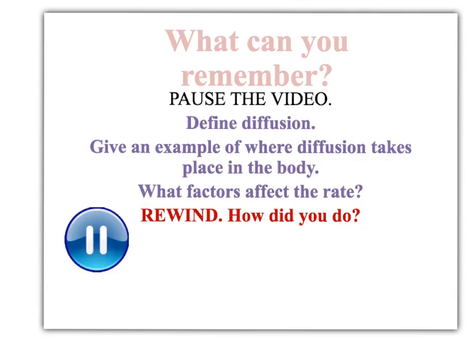Okay, so your last challenge then, I need you to pause the video. I need you to define diffusion. So remember, diffusion is the process. Give me examples of where it takes place and what factors affect the rate. So that's the end of the video. You can obviously rewind it. If you didn't do the activities the first time through, you can have a go at doing them again.